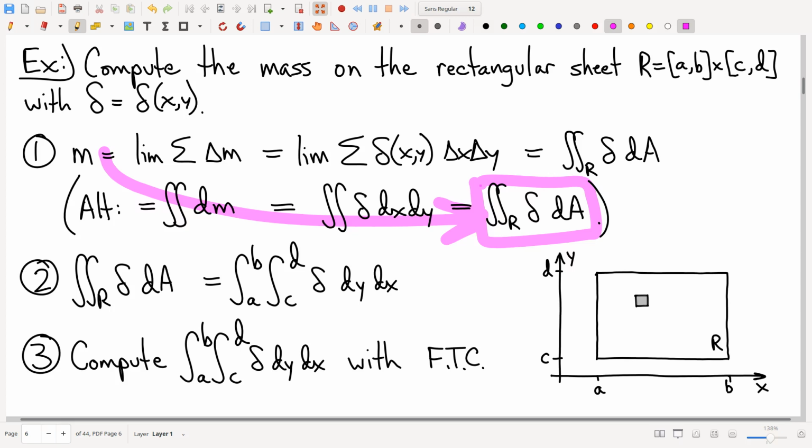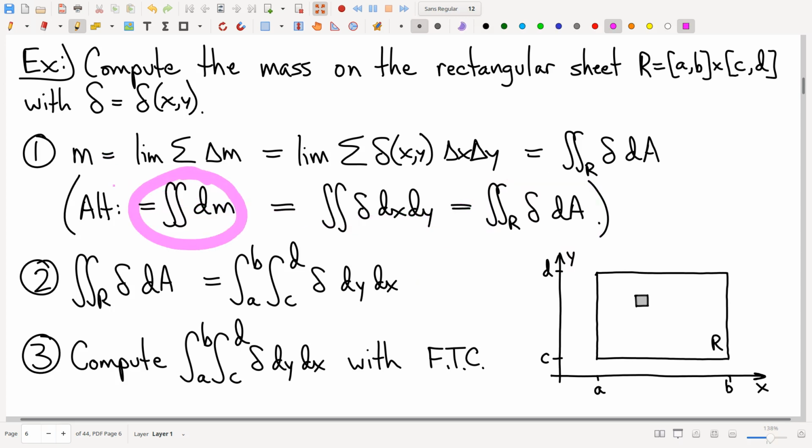Practically everyone does it. When you see this written down, and you're going to see me do this a lot, don't look for an M-axis. That's not what that is. This is just a shorthand for this, which is literally just saying I'm adding up little pieces of mass to get the whole mass. It's just a shorthand for a Riemann sum, in other words. All right, so I like that little notational shorthand.